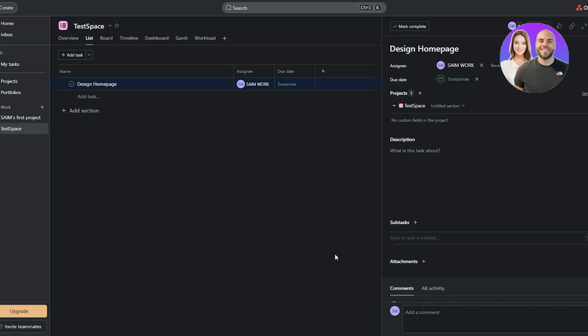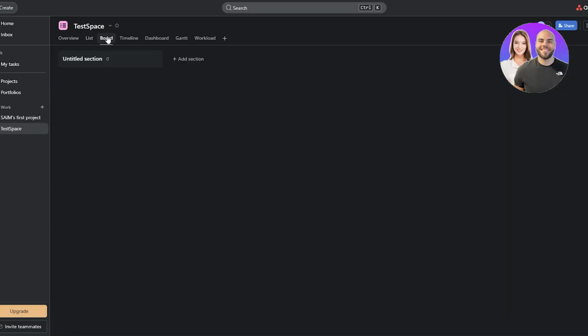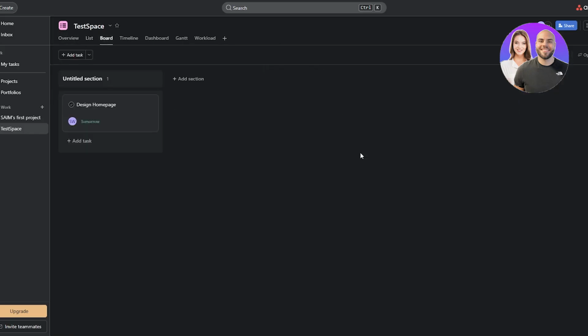Now, moving on from there, you can use views as well. Now, Asana gives two main ways to organize. There's the list view that you're seeing here, and then there is the board view. Now, the list view that we see over here is best for structured task lists. The board view, on the other hand, is best for visual workflow stages like to do, in progress, completed. Board view is especially useful for teams and content workflows.